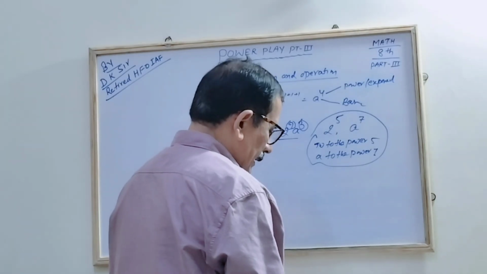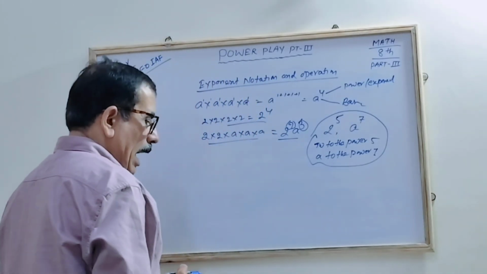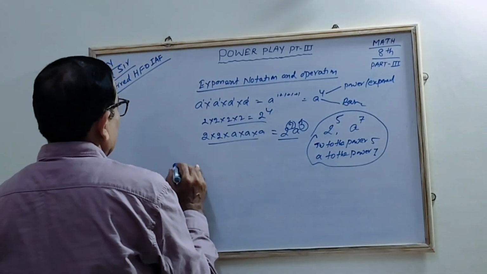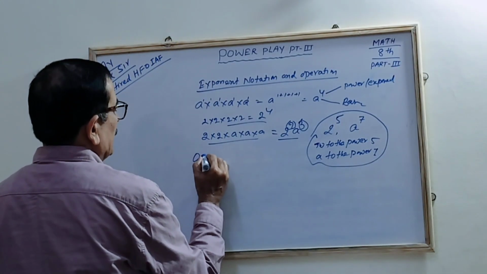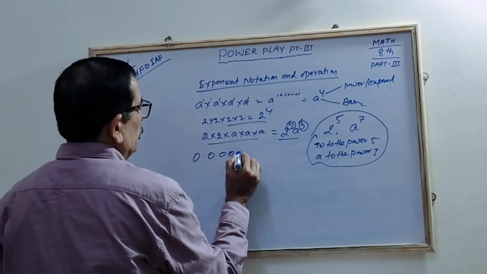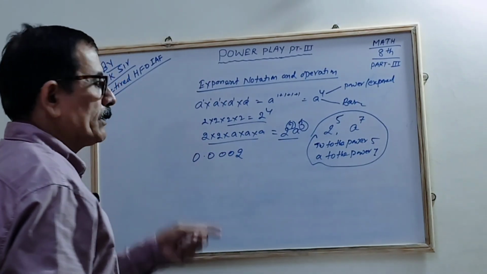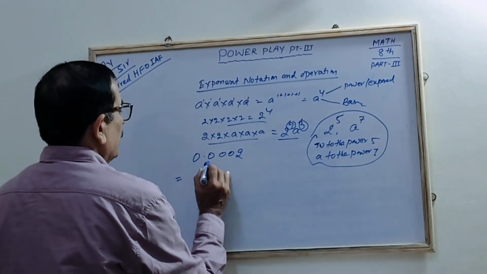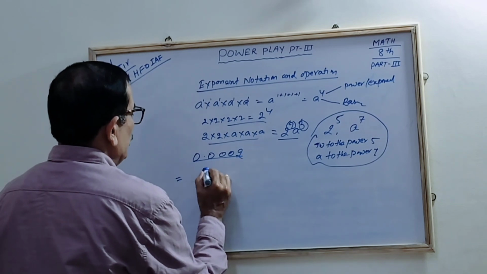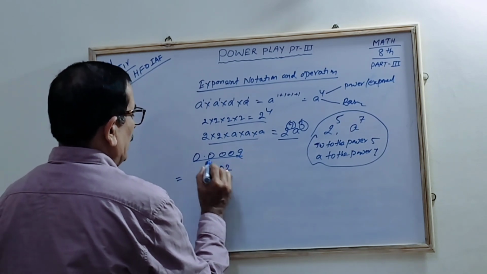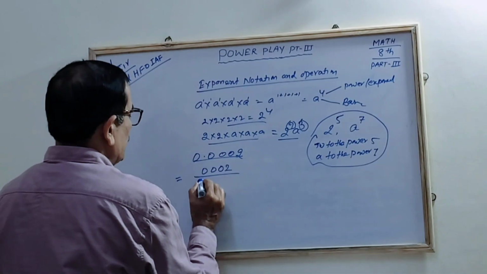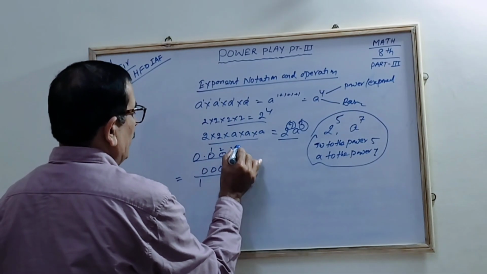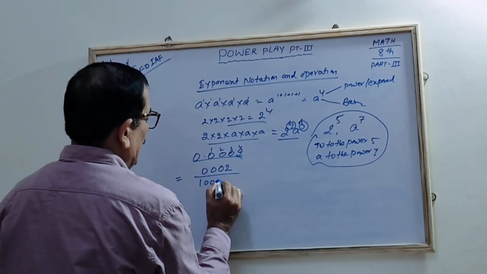Okay, how to change the number if it is in decimal form. Suppose the number is 0.0002, correct, and you have to write it in the exponent form. So there is no problem, you can write it. Now you see. You write whatever is there on the top, 0, 0, 0 and 2, correct? Remove the decimal. Instead of the decimal, you put 1, 0 and after the decimal, how many are there? 1, 2, 3 and 4. So put 1, 2, 3 and 4, correct?